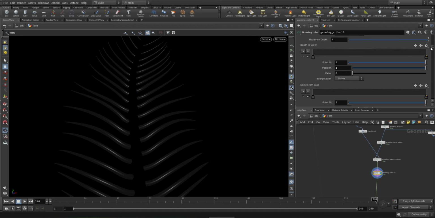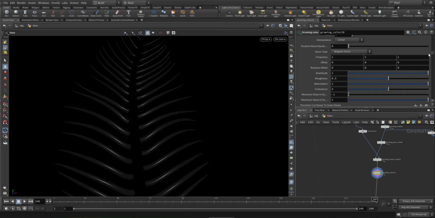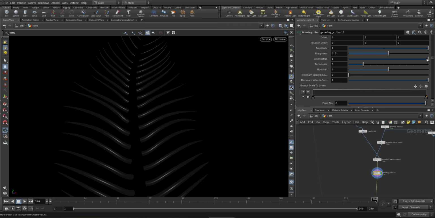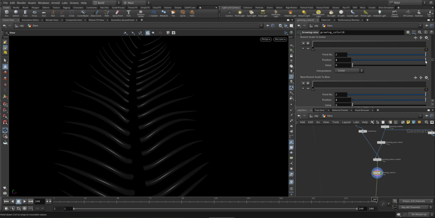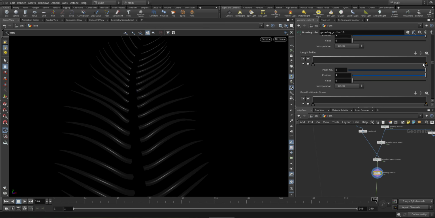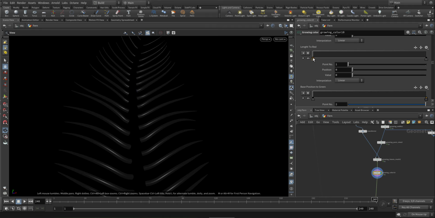And here I want to change the color based on the position of each point over its parent. Lens to red.